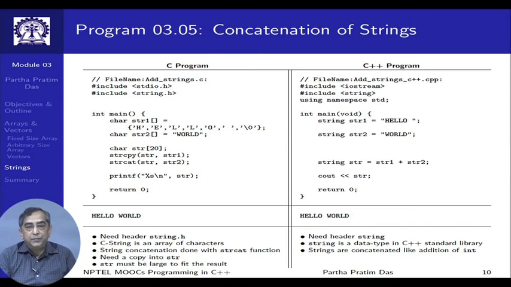In contrast, in C++, you have a string type in the string header. So, you include the string header. Now, you do not declare them as character arrays, you declare them as string, which is the name of the type given in that header. Please note that this name is all in lower case, and then you have the string variable name str1, and you initialize it with the constant string hello blank or world. The very interesting thing is, now when you have to concatenate, you do not really need to copy the first string and then do concatenation. You can just say that I am adding str2 to str1. So, you say str1 plus str2.